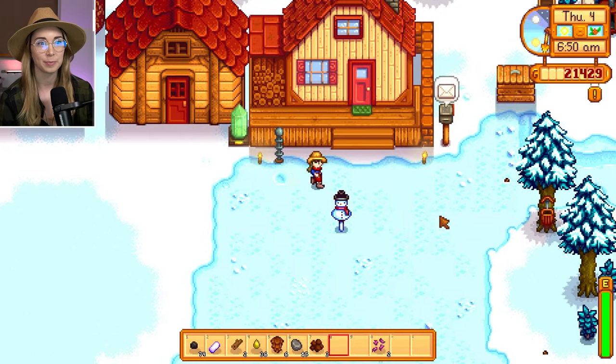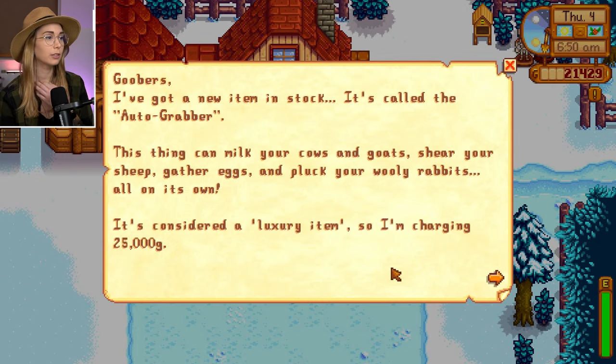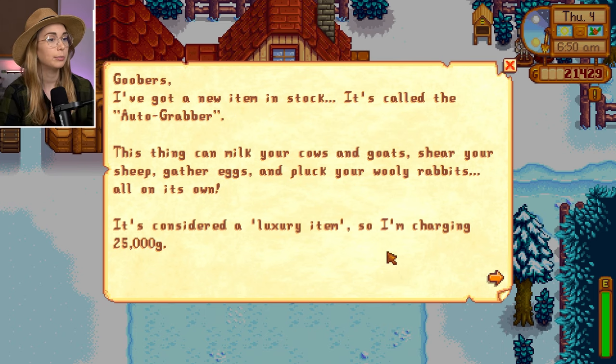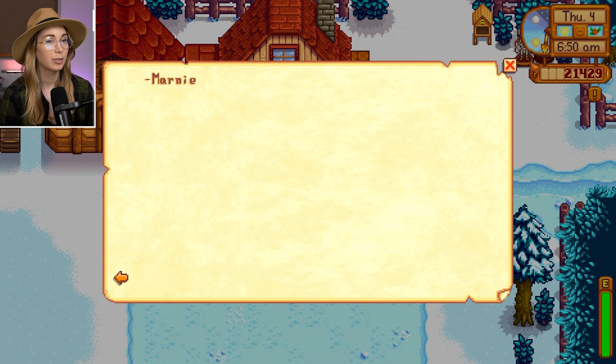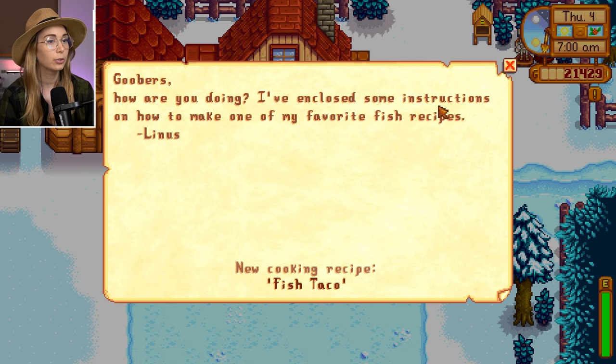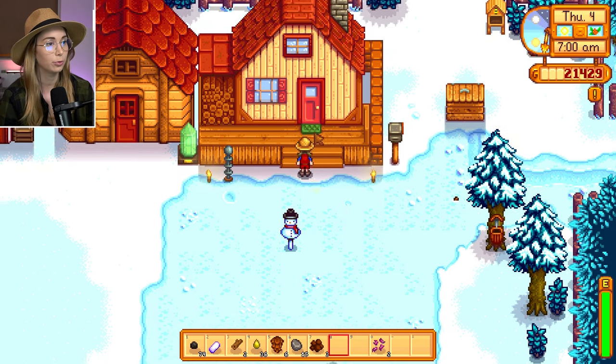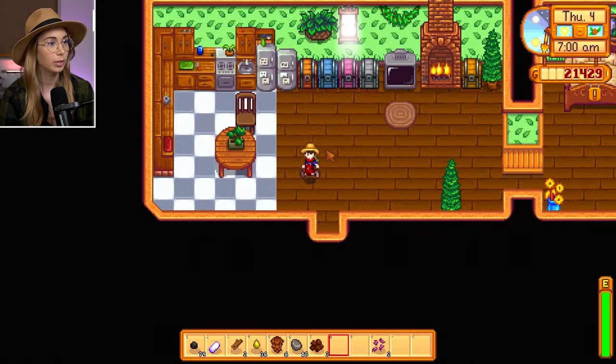Okay, what am I doing? We're checking the mail. Got a new item in stock, it's called the Auto Grabber. This thing can milk your cows and goats, shear your sheep, gather eggs, and pluck your woolly rabbits. All on its own. Considered a luxury item, so I'm charging 25,000. Marnie, that's a ripoff. How are you doing? I've enclosed some instructions on how to make one of my favorite fish recipes. Fish taco. Aw, Linus, thank you. Should we make it for him? Do you think he would like a fish taco?